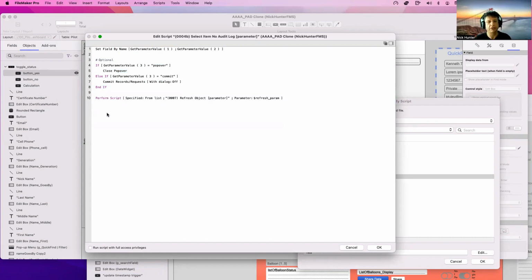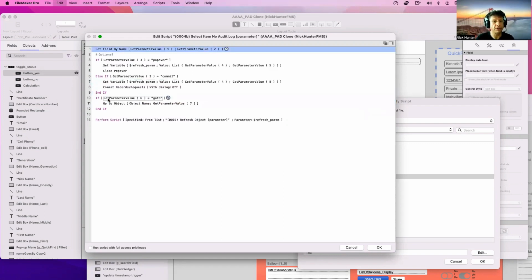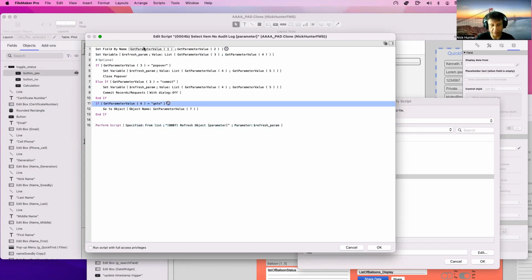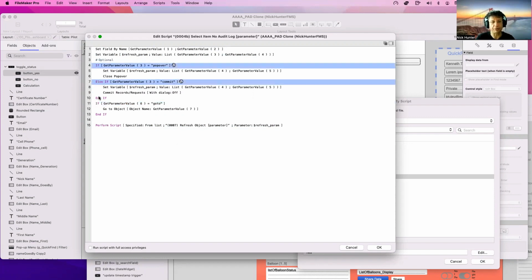Okay, right. Oh no, I know what it is. Yeah, I need those. Those are the objects I want to refresh. It's okay. But what is important is to know that I'm putting the name of the field, I'm putting the content of the field I want to set, and I have options here to close and commit.